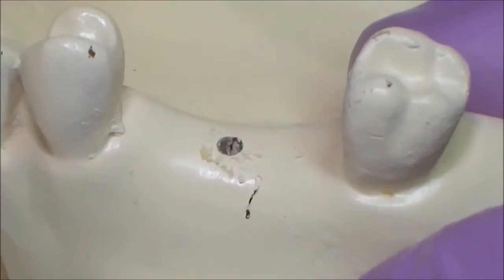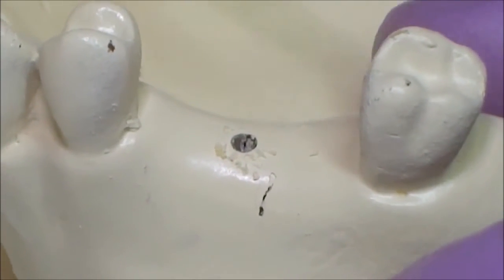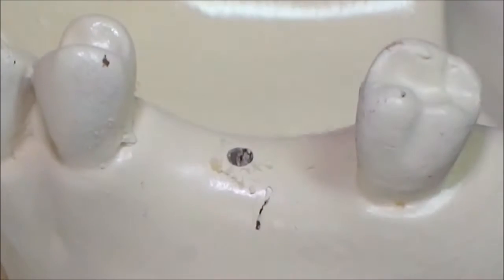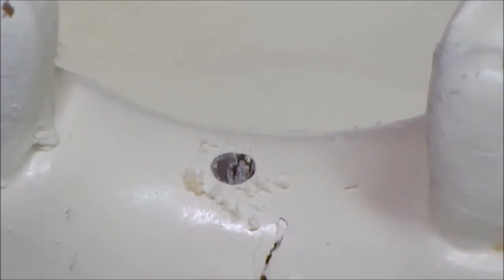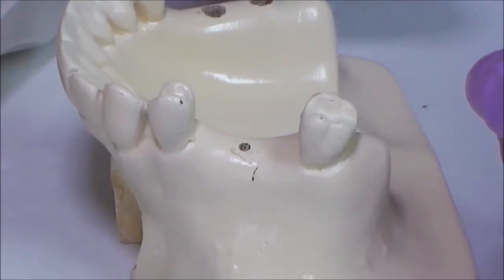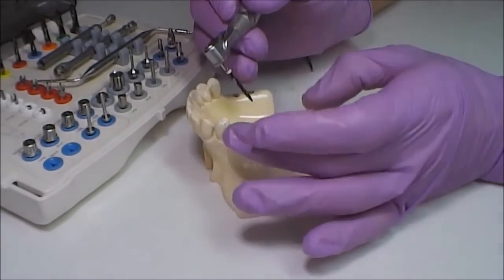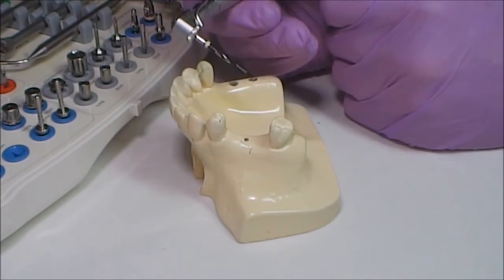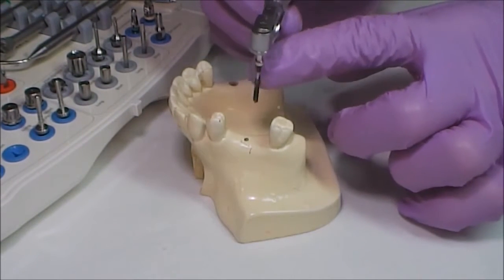Different numbers of rotations are used during the drilling. The narrower the diameter of the drill, the more rotations are allowed. Acceptable standards are within 200 to 1200 rotations; 500 rotations is the average recommended number. With every subsequent drill, the number of rotations is decreased by an average of 150 to 200 units. We have chosen the depth of drilling, fixing it visually or by placing a stopper onto the drill. This is the pilot drill — it sets the depth of drilling and access for the future implant.